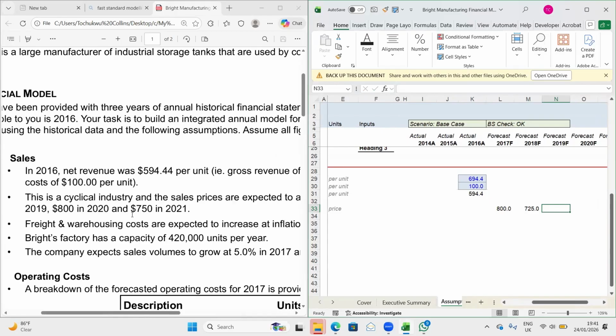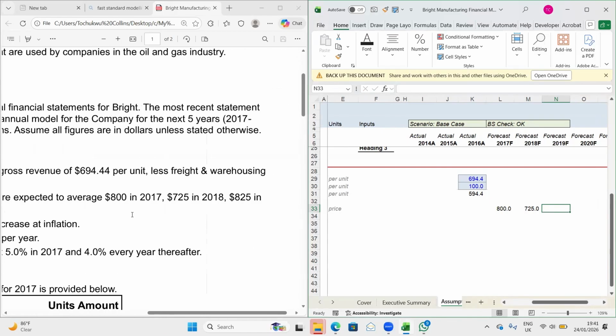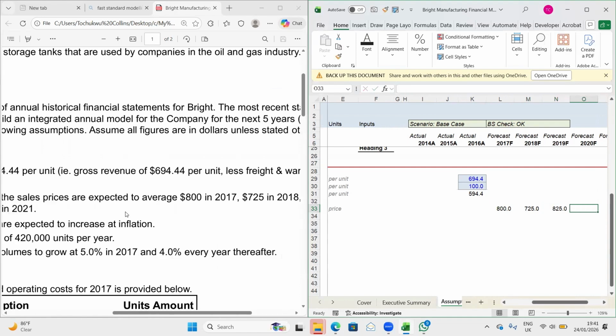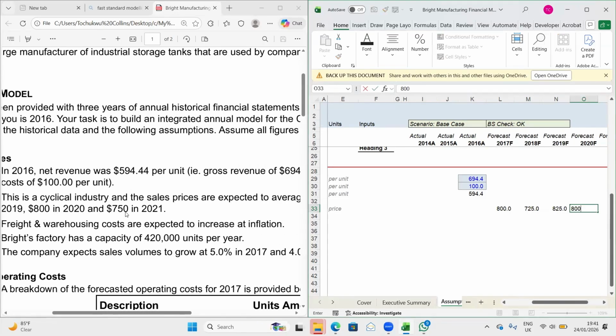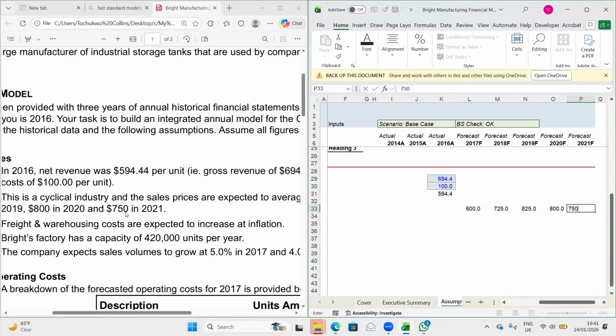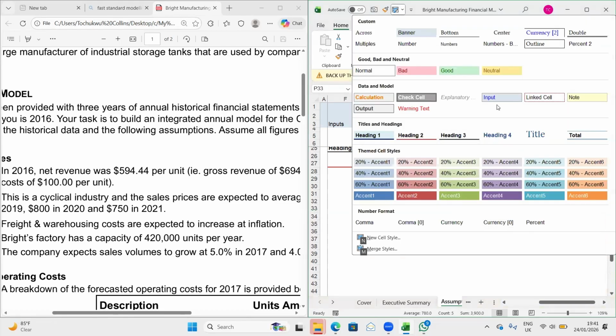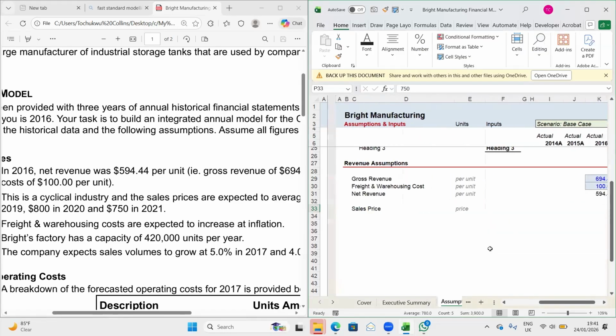What else? 825 in 2019. What else? 800 in 2020 and 750 in 2021. So these are basically inputs for now. So I'll do Alt 4 and tag them as inputs, right?